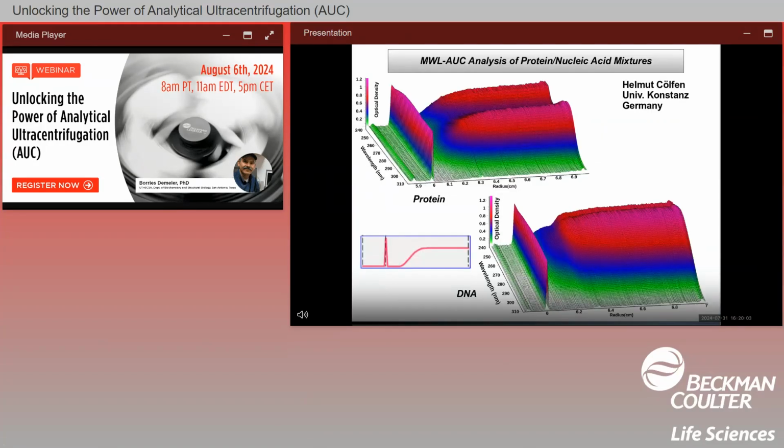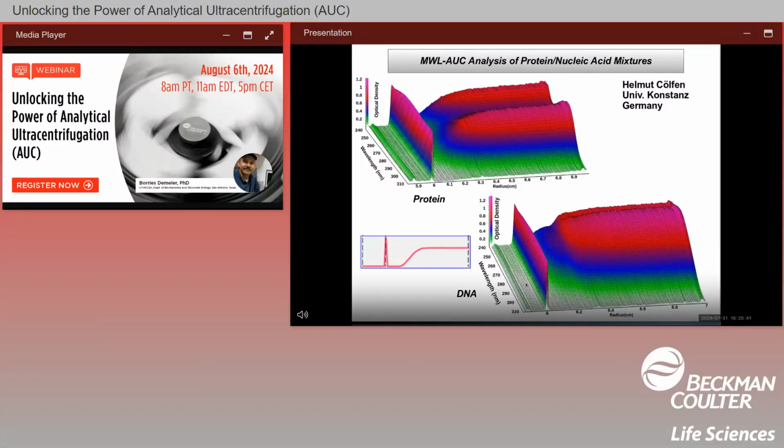Here is a single scan from a multi-wavelength experiment. And what you can appreciate immediately is that there's a lot more information in a multi-wavelength experiment, because we got this second domain here that we're watching. That is the absorbance at different wavelengths. Here's the meniscus of our solution column, and here's the boundary that you can see. And this is a single scan. And over here, you see that the shape of these scans is very different.